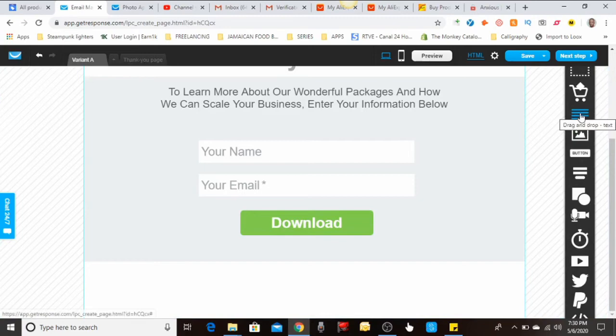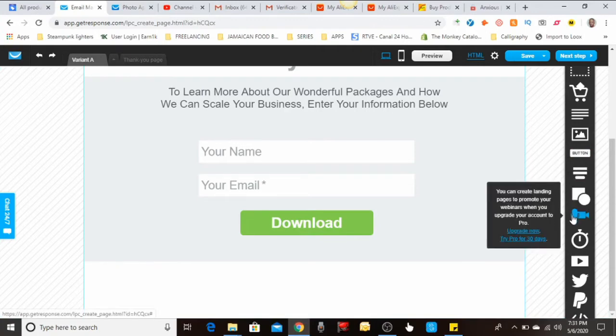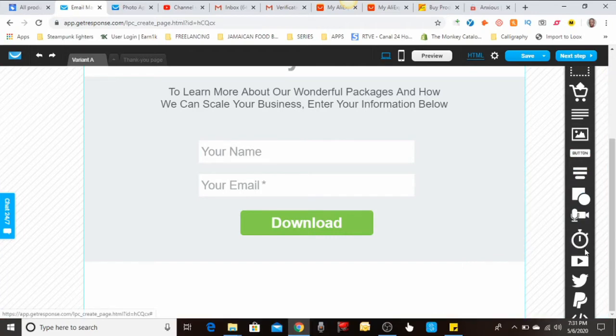You could include text blocks. You could drag and drop a text block in if you wanted to add wording, stuff like that. Picture box, drag and drop. You could include a button. Forms, shapes. You could include a webinar, right? You could include a timer.